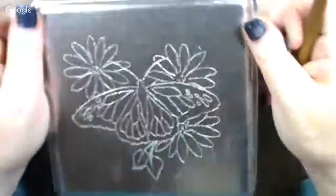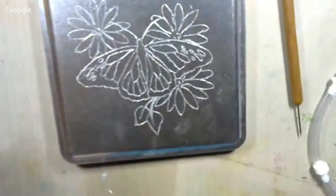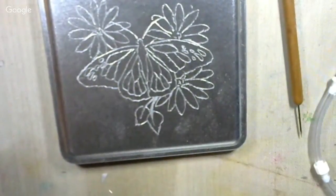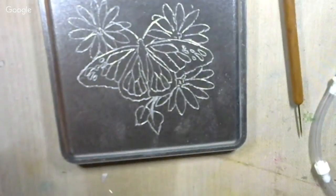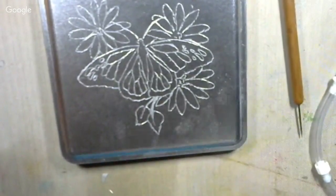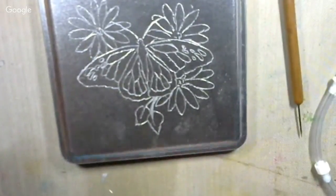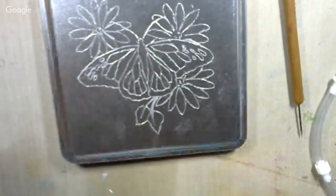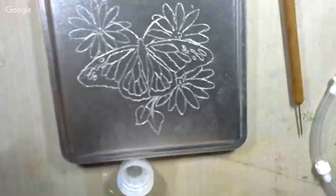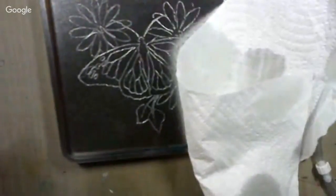All right, now we've got the design engraved on and we've got the pattern off. Next step is to clean it and paint it. To clean it, I'm going to use alcohol because alcohol dries quickly and it takes off any impurities, any metal bits or dust or anything that might be on there. So we're going to put a little alcohol on a paper towel. We'll put the lid back on the alcohol so we don't spill it.